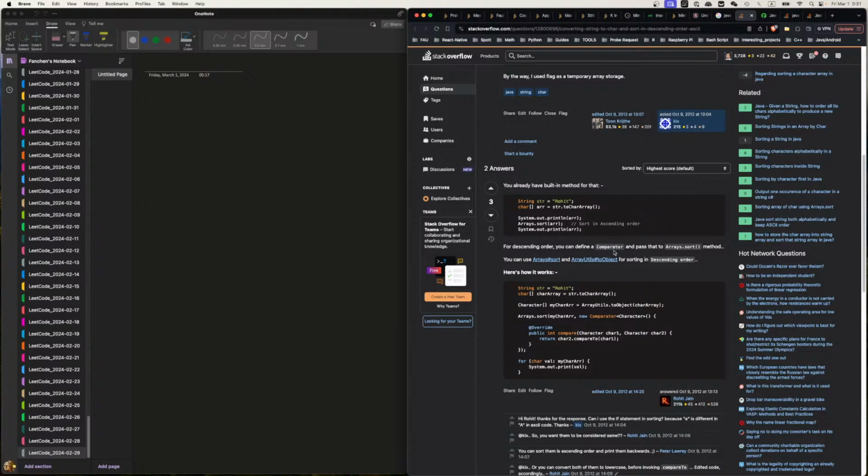You define a comparator and pass that into this method. Oh gosh. Yeah, you have to turn it into a character and then sort.